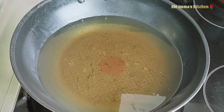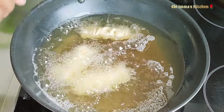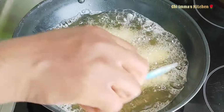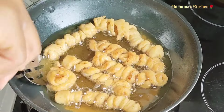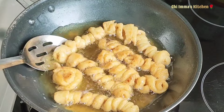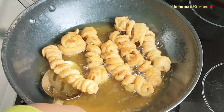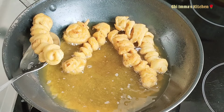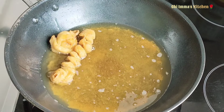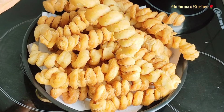Then finally, gently drop them in low to moderate hot oil and allow them to fry until they turn golden brown. Take them out from the heat and spread on a parchment paper or in a strainer to drain off excess oil. Please don't forget to check the description box where I will list all the ingredients and their measurements.